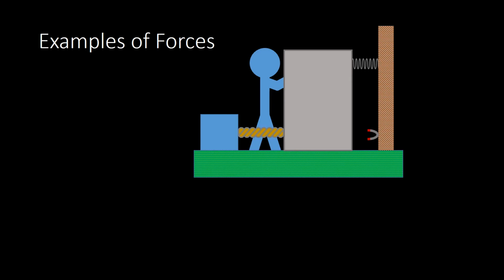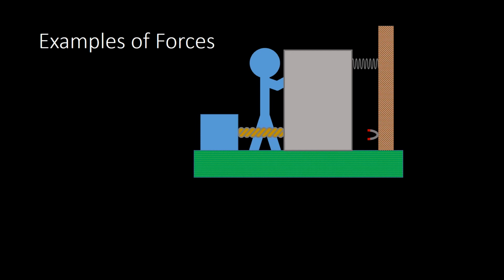Now, let's think about what are some examples of common forces and how we represent them. To do that, let's consider this commonplace, everyday situation here, in which we have a metal box that we want to push, but the metal box is attached by rope to another box. Also, the metal box is attached by a compressed spring to a wall, and also on the wall is a magnet. So there's quite a lot going on, but what we want to know is, what are the forces that are acting and how do we represent them?